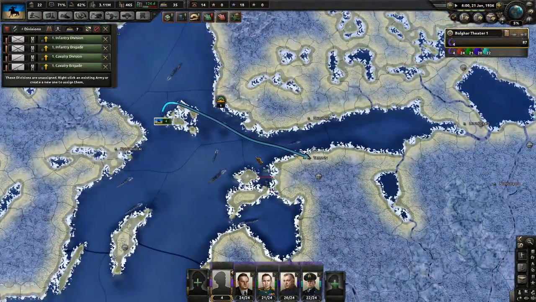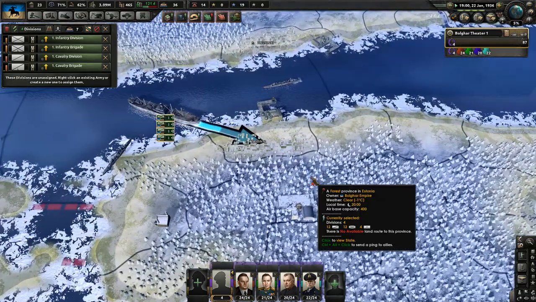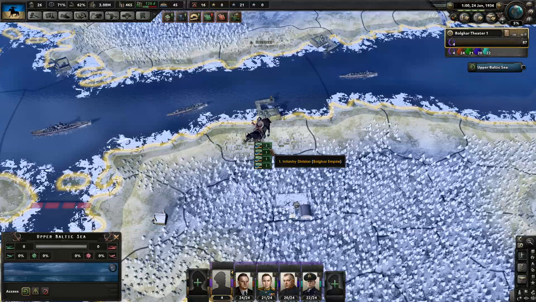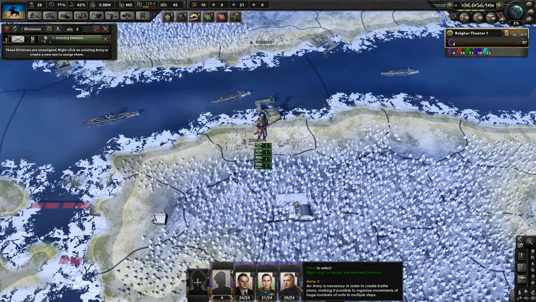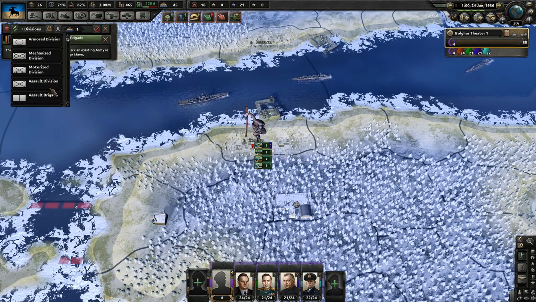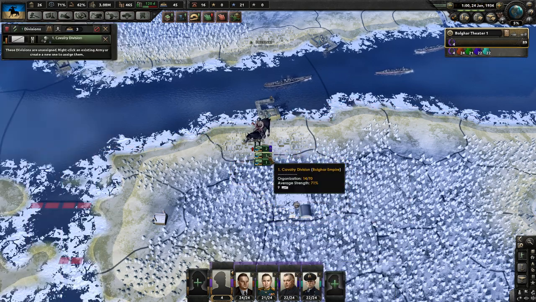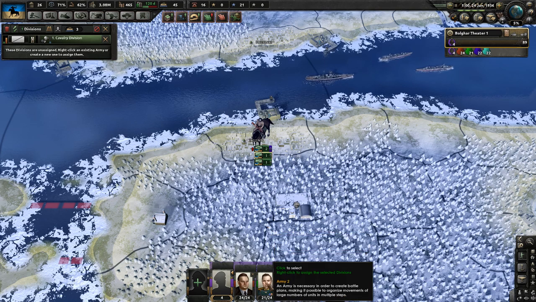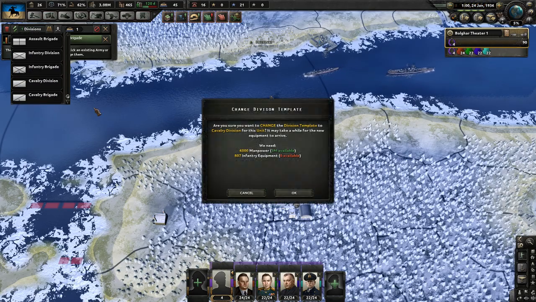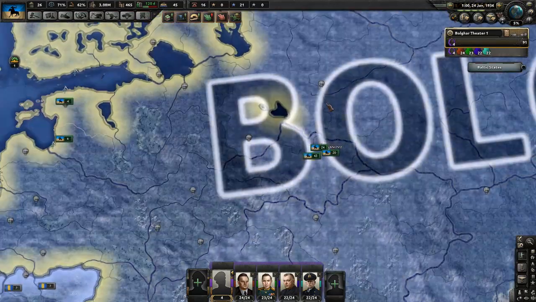Here's actually more guys on the way. Okay, so you are an infantry division. Get into that army. All right. You are an infantry brigade. You need to be converted to an infantry division. There you go. Get into that army. You are a cavalry division. There you go. You are a cavalry brigade. Convert to a division. Good. There you go. Okay, so those guys are converted over and ready to go.